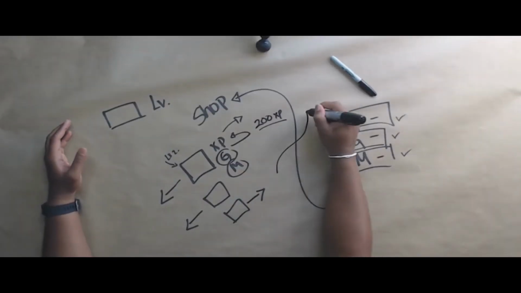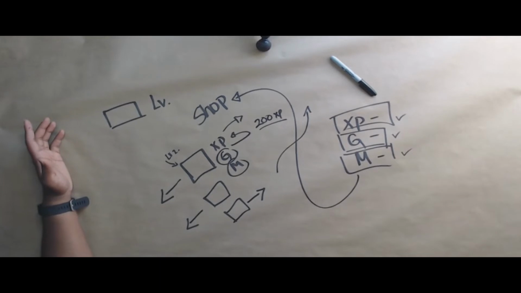So you can restrict certain items based on the student's power level. And the idea is as students progress through the year, they're gonna get more and more powerful. They're gonna level up. Therefore, they're going to be able to purchase items that they couldn't purchase at the beginning of the year. So it gives them a sense of progress.